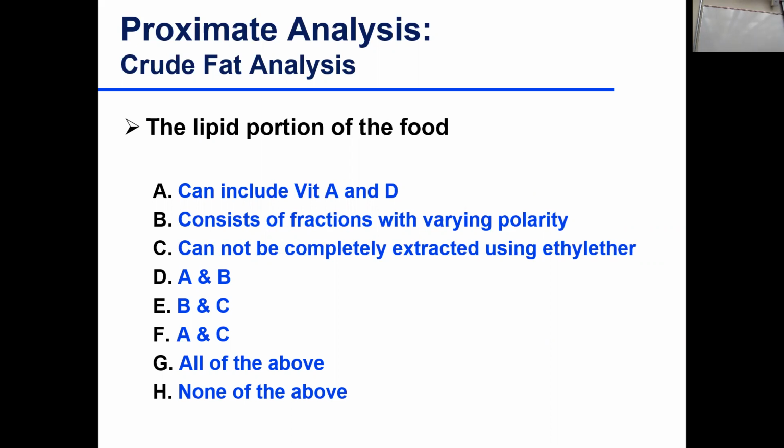Vitamins A, D, E, and K are all fat-soluble vitamins, and they will be extracted with the fat component, so they belong to the lipid portion of the food. We have varying polarity. Triglycerides are very nonpolar, very hydrophobic, whereas phospholipids are polar lipids. Phospholipids cannot be completely extracted using diethyl ether. Diethyl ether is a good solvent of lipids, but might not be able to extract all components of lipids.